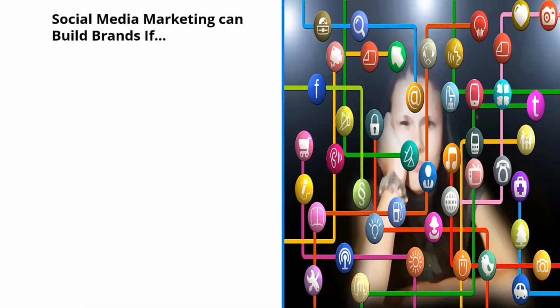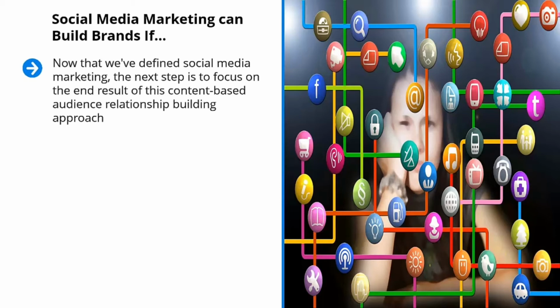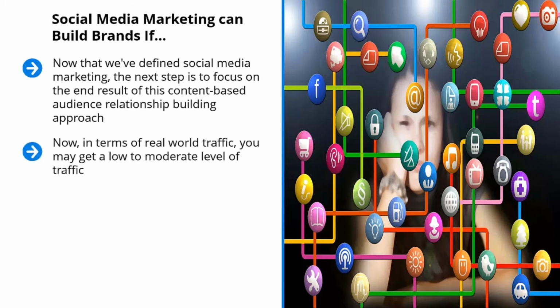Social media marketing can build brands if... Now that we've defined social media marketing, the next step is to focus on the end result of this content-based audience relationship building approach. If you do everything right, you walk away with a brand. And let me tell you, that is the best asset you will ever have. Now, in terms of real-world traffic, you may get a low to moderate level of traffic, but if you build a solid brand, that traffic is all you need.